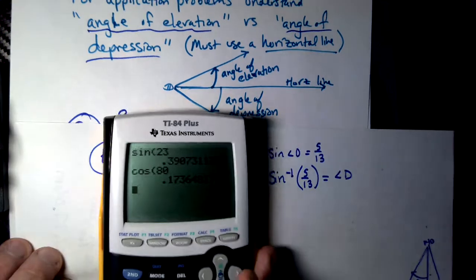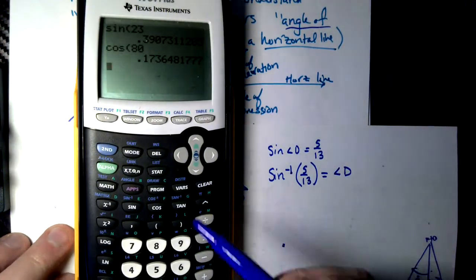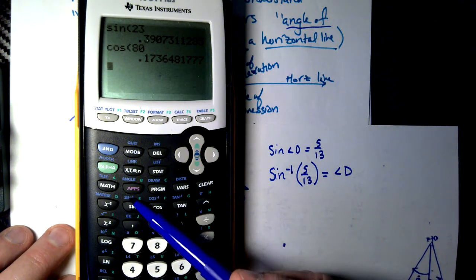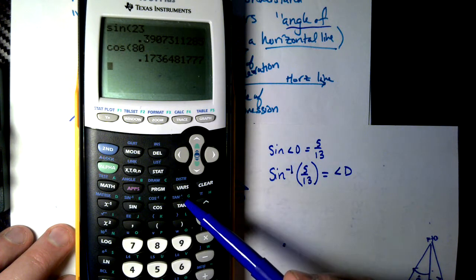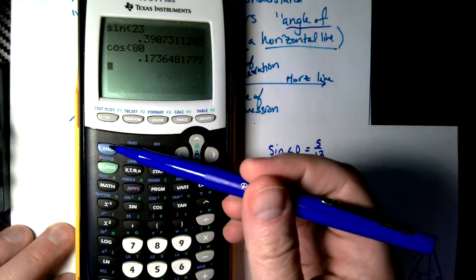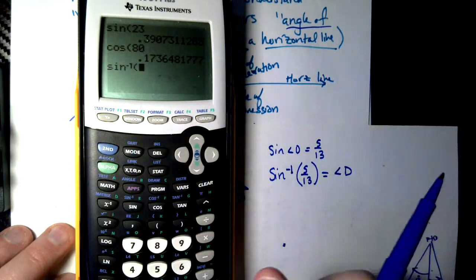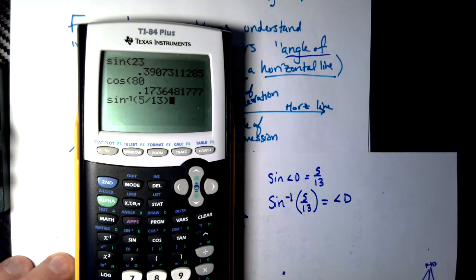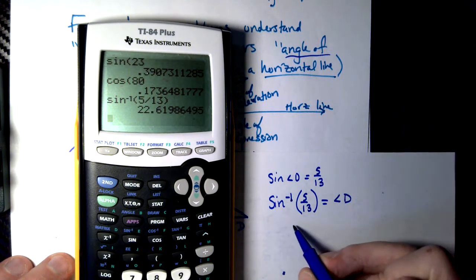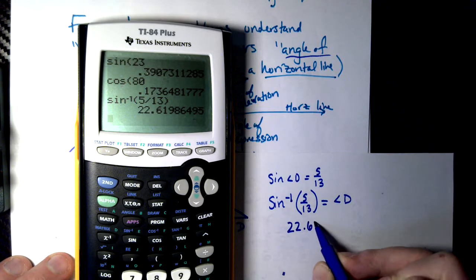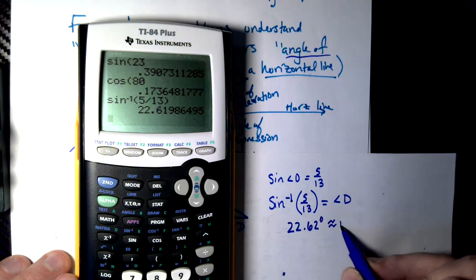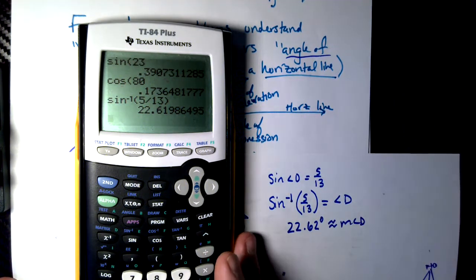On our calculators, most calculators do it this way. Wherever your sine, cosine, tangent buttons are, right above it is the inverse button. Sine inverse, cosine inverse, tan inverse. So I got to use the second function for the button, sine inverse, and then I put in my fraction, 5 divided by 13, sine inverse 5/13, and it'll tell me the degree number. In this case, it's about 22 point. Now, degrees, they usually just say 2 decimal places is fine. And I'm going to put approximately. That's the measure of angle D.